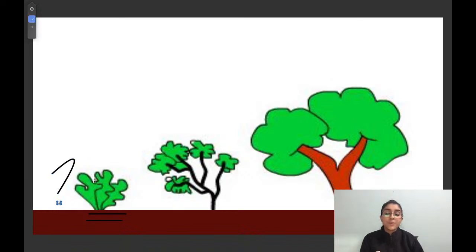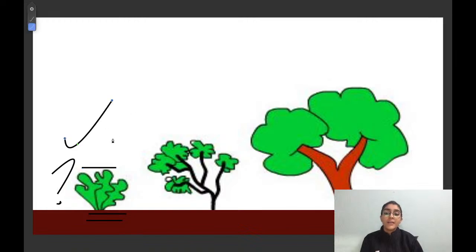This is a small short plant, and it is really near to the ground. Its height is really small. So what do you think that this plant is? This one is a little bigger than that, but yet not so tall. And this one is a huge plant. So yes, that's absolutely right what you people are thinking.